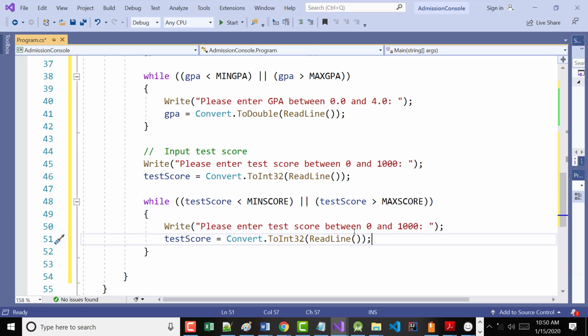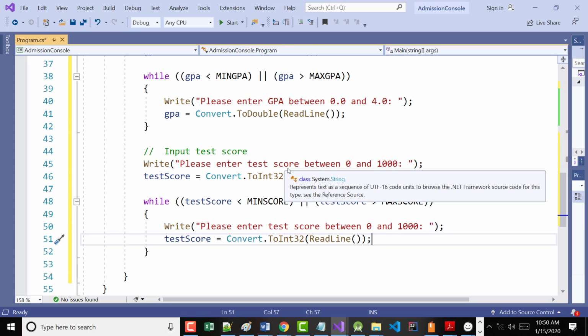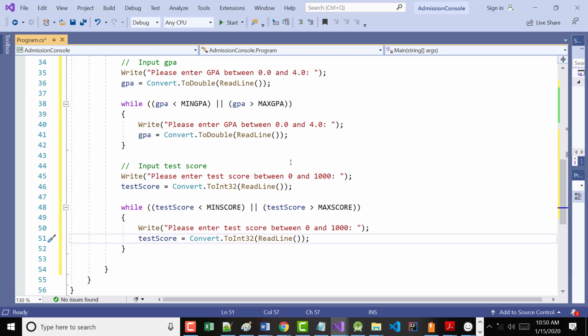So now I've got all my inputs in. Would you all agree with that? I can make this smaller so you can see everything. But now, when I get down to here, look at this line. On line 43, I have to have a valid GPA. Otherwise, I wouldn't have gotten to that line. I'm stuck in purgatory here. When I get down to this line, I now have a valid test score. All right, so what do we do?